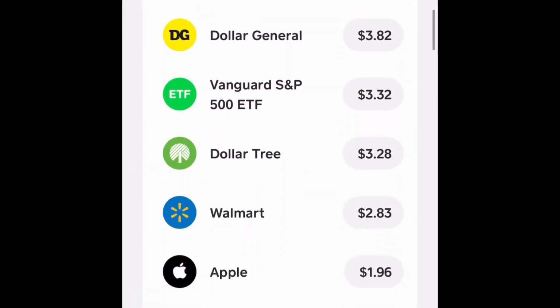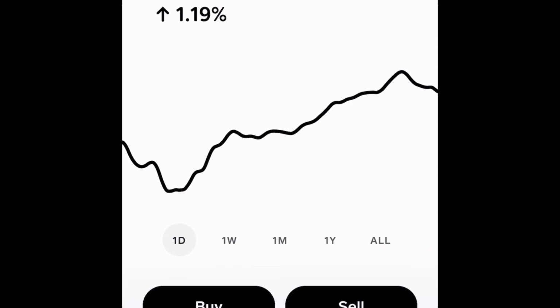This is where I panicked a little bit. The S&P 500, I bought it using the dividend payout from my REIT, the one that paid me $3.40. So I panicked because it was literally day by day just dropping more and more. So I thought, I'm going to put it somewhere else safe. And so the S&P 500 is basically a safe bet. And so that's why I put it in here.